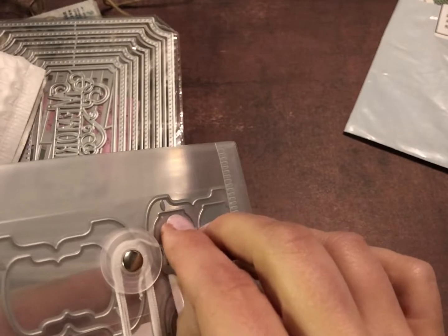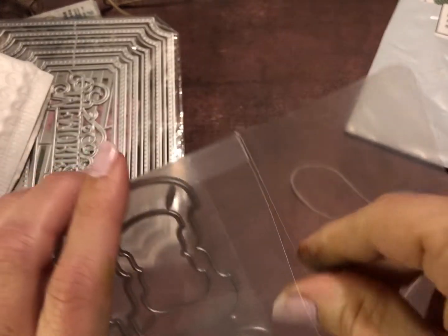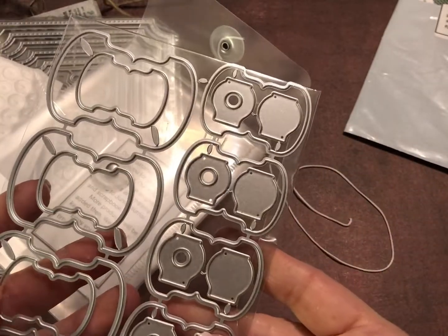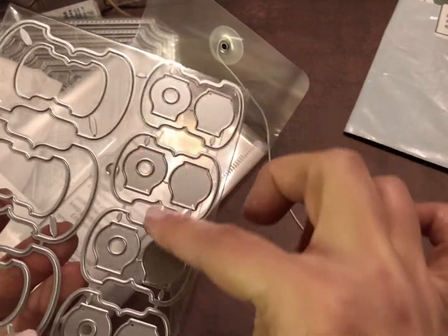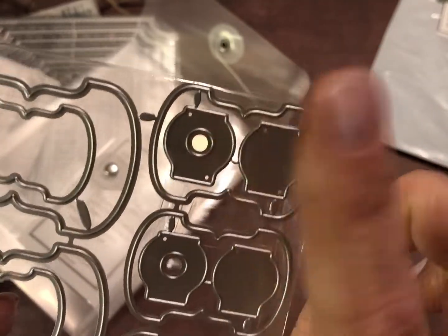I have been excited about this one — I've been in search of a whale tail punch and on eBay I've been able to find one, but the whale tail punch has been discontinued — or retired, as Stampin' Up calls it — for quite some time. One of my friends pointed out that you could get it from AliExpress for eight dollars. It wound up being about $14 with shipping, but I'm excited to give it a try. You can cut out all these different shapes and it has the little hole protectors too.